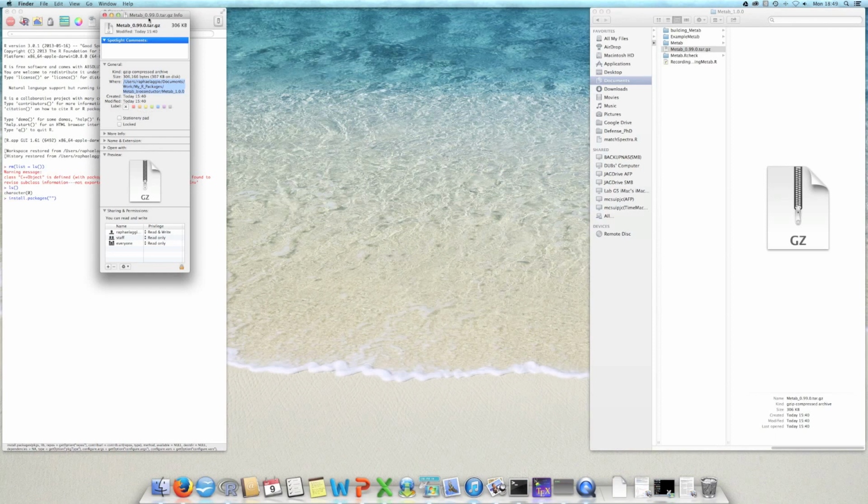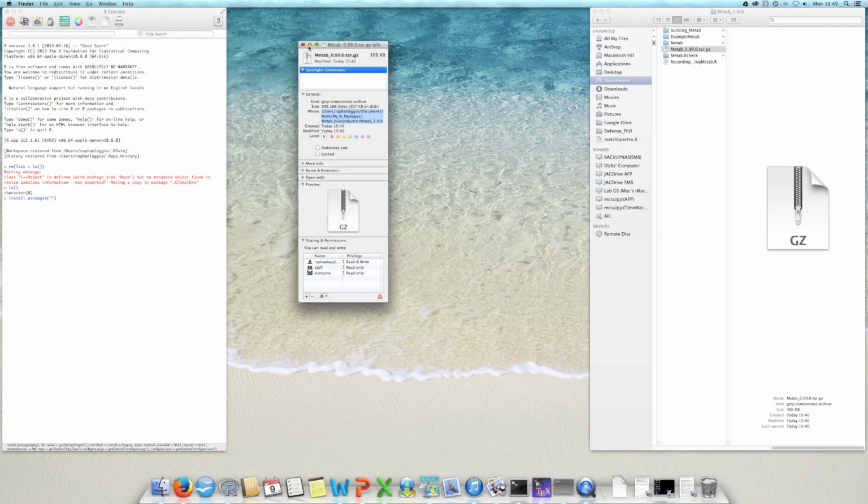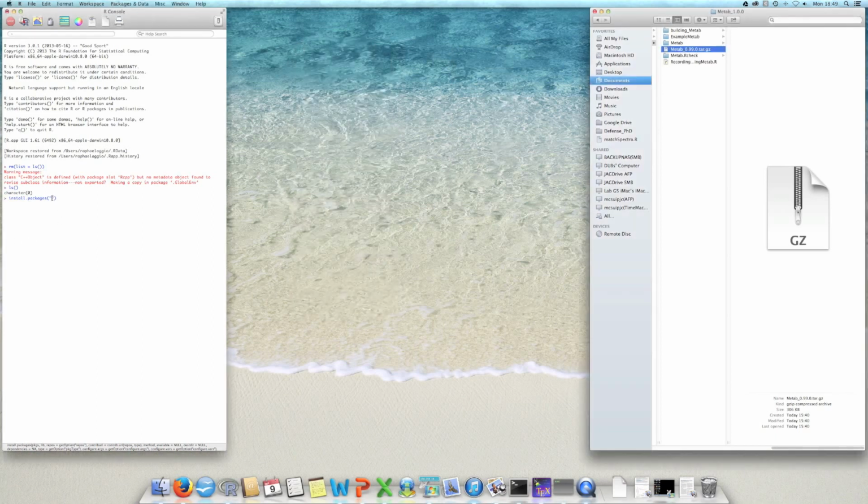In Windows, or any operating system, you're going to do the same thing. You get the path to the folder where the file is. In my case, I have to do it in two steps. So I have the path to the folder, and now I get the name of the file itself. Copy and paste here, beautiful.